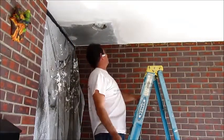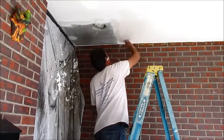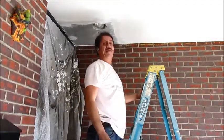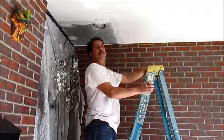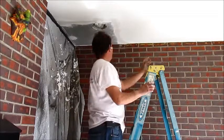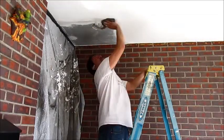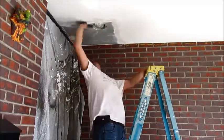Safety glasses. I broke mine this morning when I was loading the truck up. They fell out of my bag and I stepped on them. And I live 5 miles from Home Depot, and I was supposed to be here at 9:30. If I'd have went to Home Depot, I would have got here almost 11 probably. So, taking my chance. Not getting none in my eye.